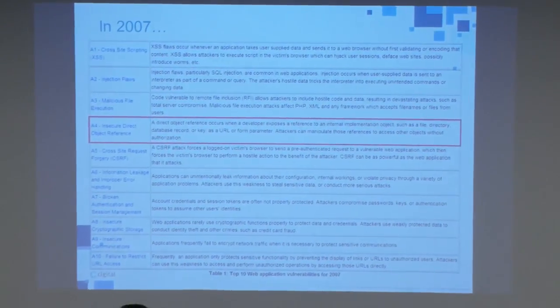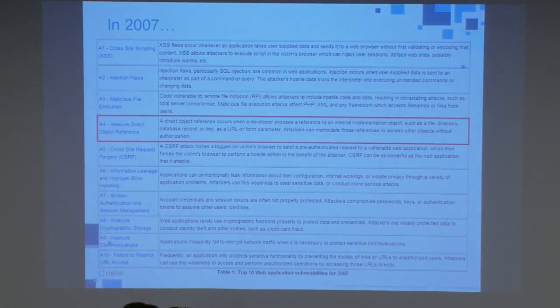Now, how common is this problem? Since we're at an OWASP conference, let's take a look at the OWASP top 10. So number 4 on the list in 2007 was insecure direct object references. Now, what exactly is insecure direct object references? It's that you're essentially exposing some sort of a reference to an internal implementation object, like a file, directory, database record, or so forth. And if a user can change that, and you don't have authorization controls, users can access other users' data. So same sort of thing happened in 2010.